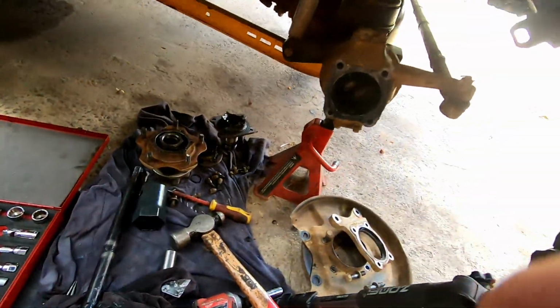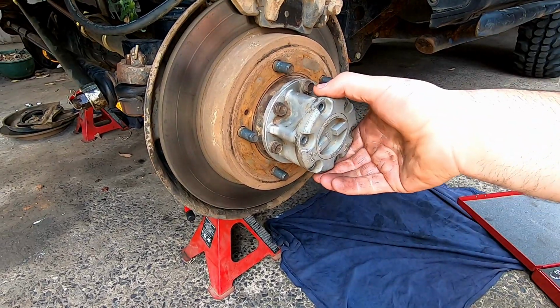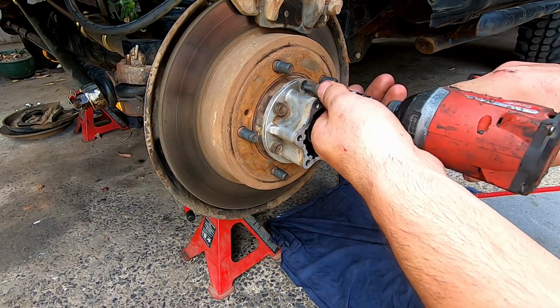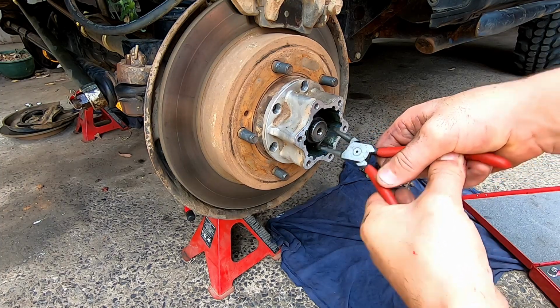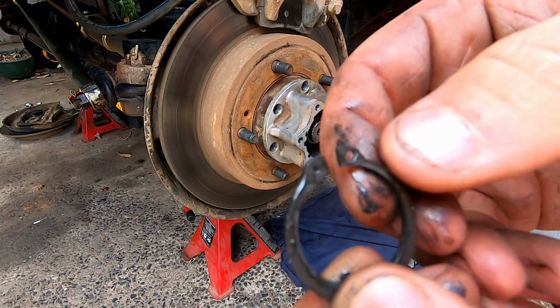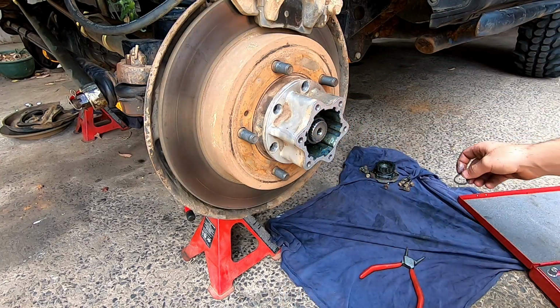Alright, let's jump to the other side. Again, this one's all still nice and clean, good grease in it. You can see how one hole is smaller. It just makes it a pain, because normally your snap ring pliers are just one size. Good old Suzuki.